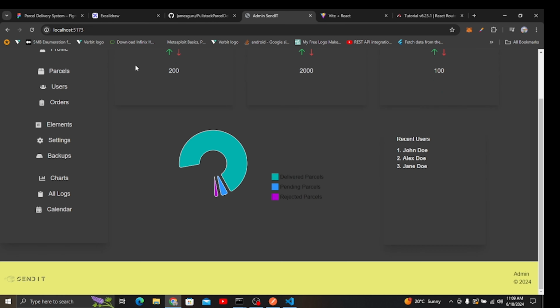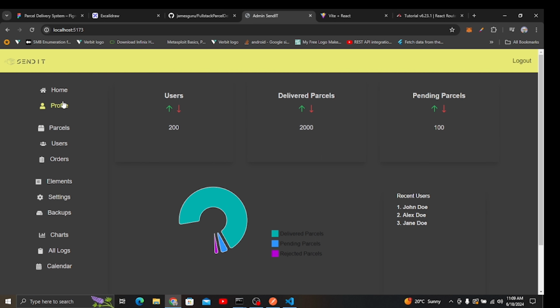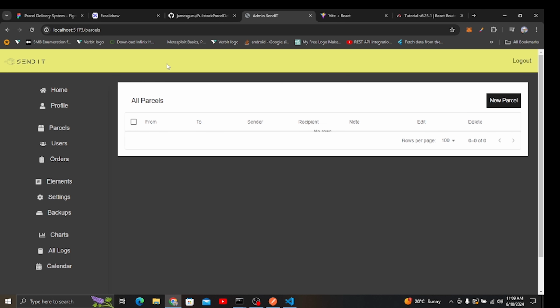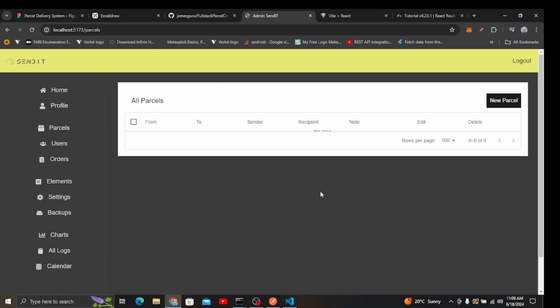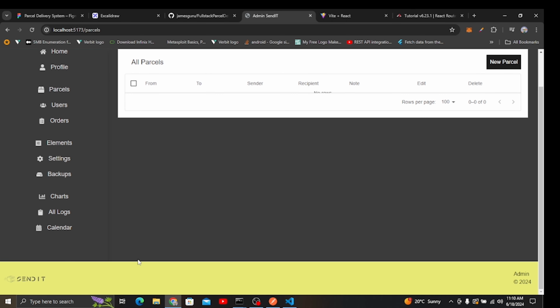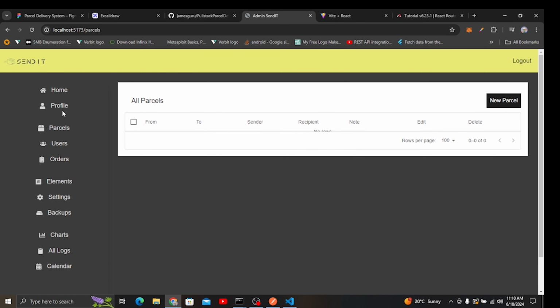Also you can see there are things that are not changing. For example, if I click home here, if I go to parcels, you can see we have the navbar and also the footer here. They are not changing. So we need to create this route or layout so that it will have the navbar and also footer, and also this sidebar that will help us navigate to different pages.